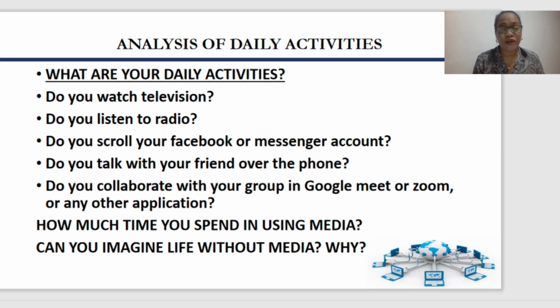Do you talk with your friend over the phone? Or do you collaborate with your group in Google Meet or Zoom or any other application? These are the most common activities that we do at home, especially in these times of pandemic, right? We are not allowed to go out, and so the best thing that we could do is to use this media to convey information and to gather information from the outside. Most of the time, we indulge ourselves in communicating using this media.